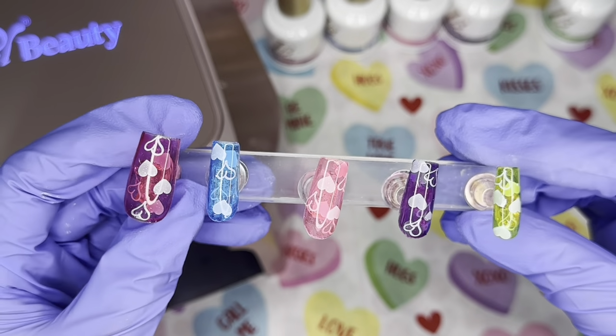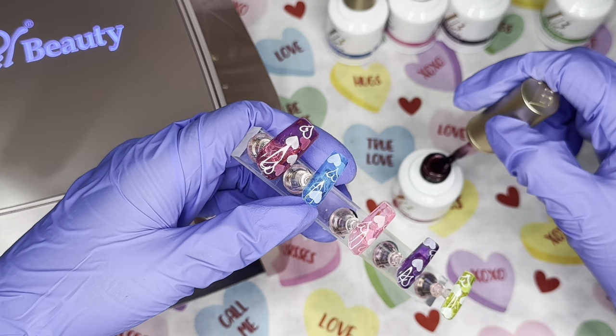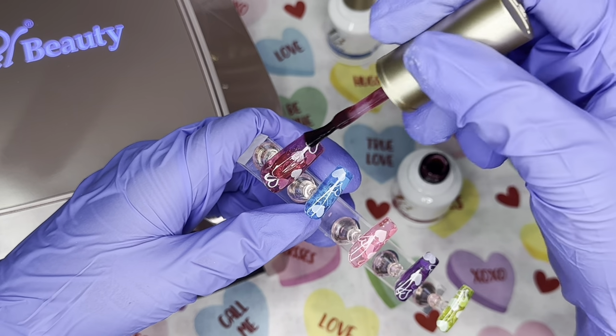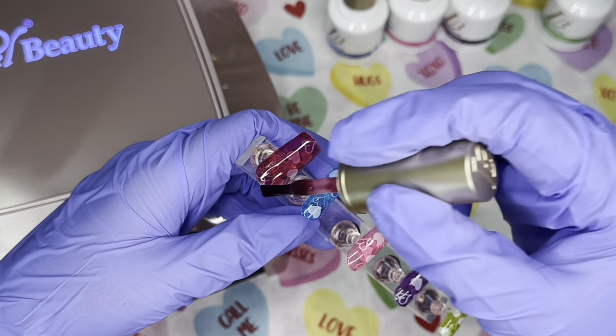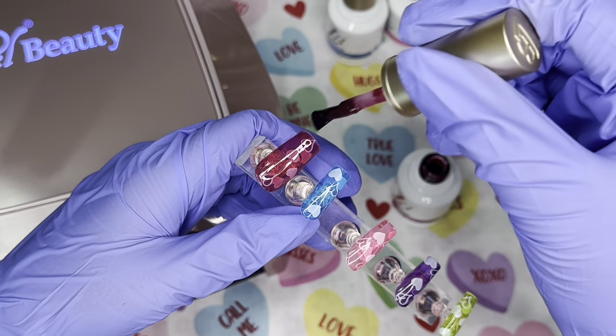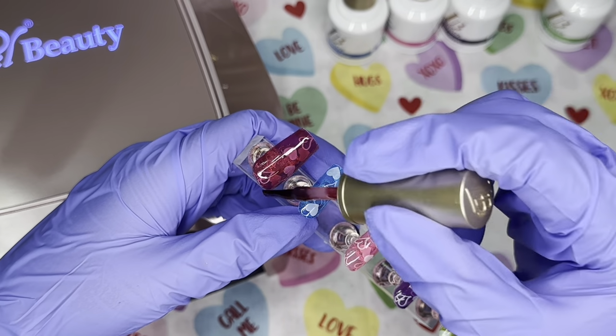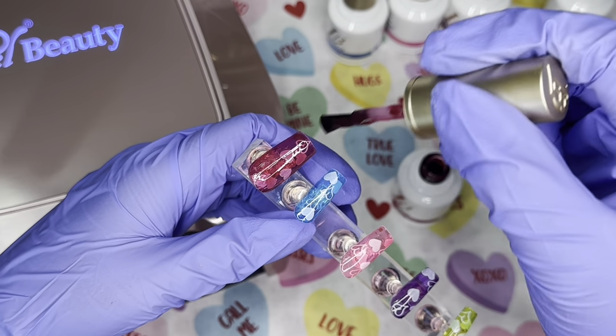So here's how all the nails are looking after that second layer of stamping polish. And I debated for a while whether I wanted to apply another layer of jelly polish just to mute it out a bit or just top coat it as is. I think either way would look really good. I decided to mute it out and apply one final layer of jelly gel polish. But what you do is up to you.